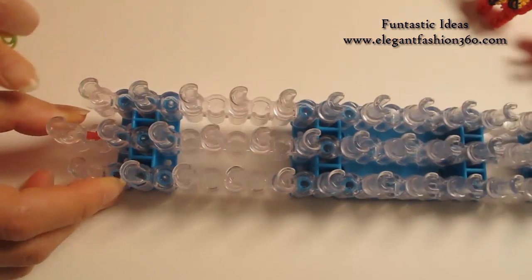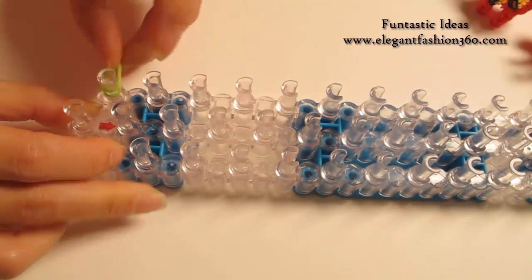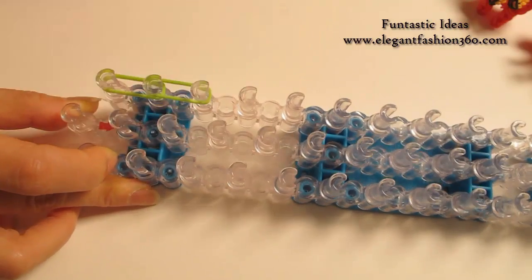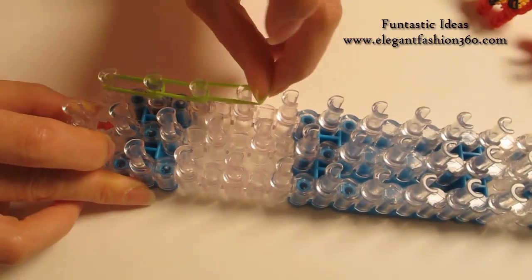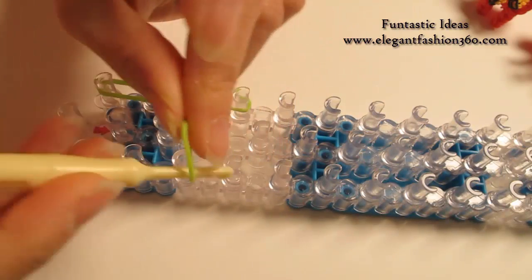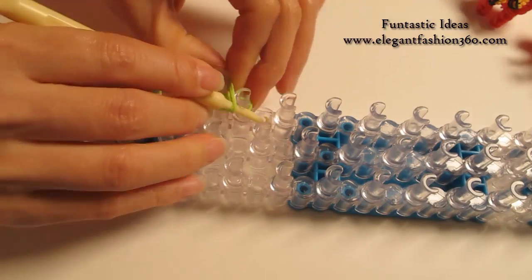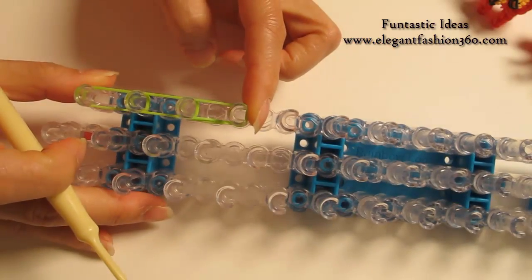For the leg, I'm going to start with red arrows point away from you. We're going to take two bands, start from first to second on your left. Two bands, second to third, and one more time, third to fourth. Now I'm going to take one single band, twist two times, so you will see three rings here, and place right here a skip band.